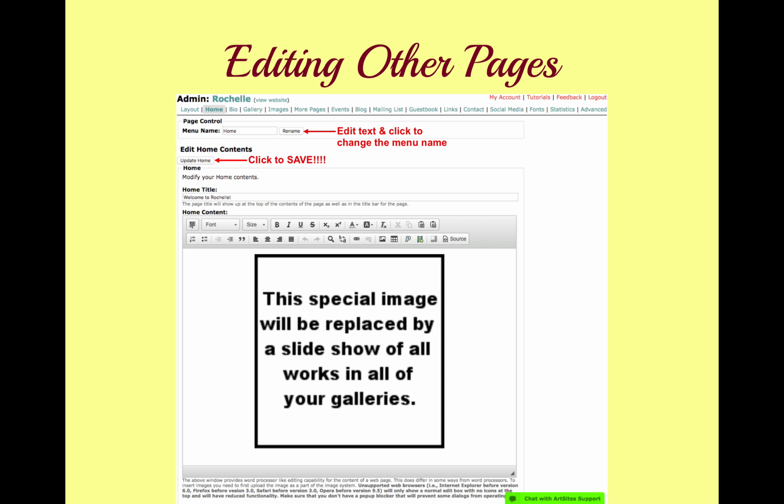The next thing you probably want to do is upload your image files and get your own images into your website. We have pre-populated every trial website with a few images just to give you a sense of what the website looks like with content, but we fully envision and expect that those images will be removed and that you'll be replacing them with images of your own. To remove all of these standard images that you get started with, just click on the Remove Trial Images that you see here, and that will allow you to remove all of the images that have come pre-populated in the trial websites.